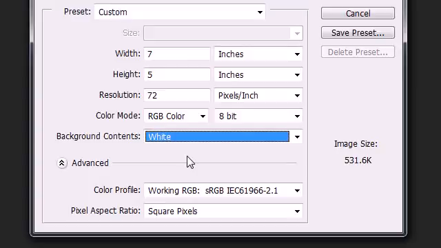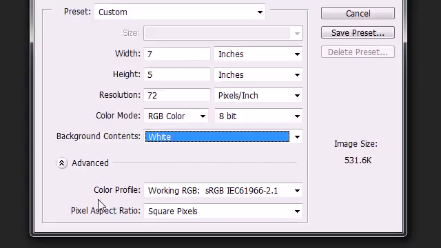So I always choose white right here, and even if you want the background to be transparent, you don't want to work with a transparent background. It looks weird in Photoshop. So you want to pretty much always stick with white right here. And I'll show you how you can remove the background really easily later on, about 2 clicks of the button.